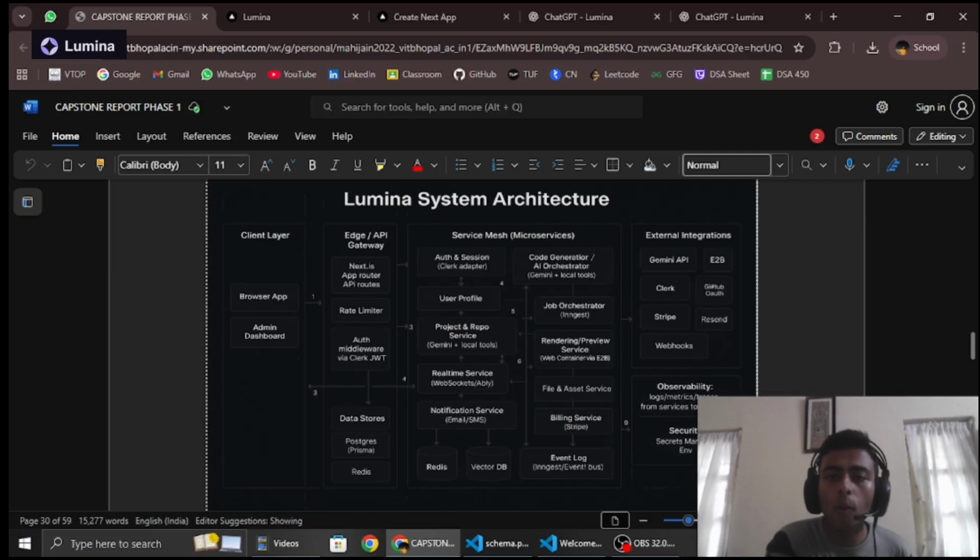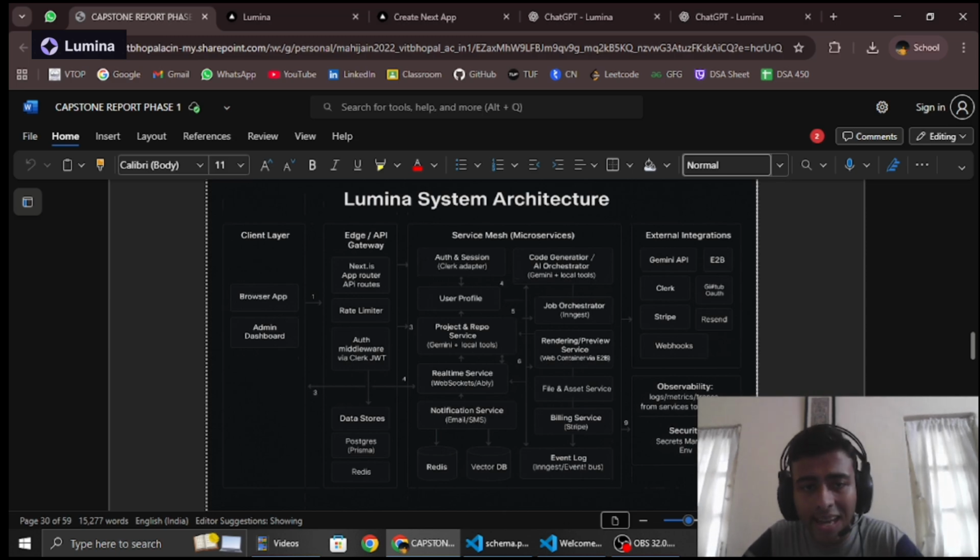First, a user signs in and loads the dashboard. Then the browser goes to the gateway, and this gateway hits Next.js, along with Clerk middleware. It verifies the JWT as well.